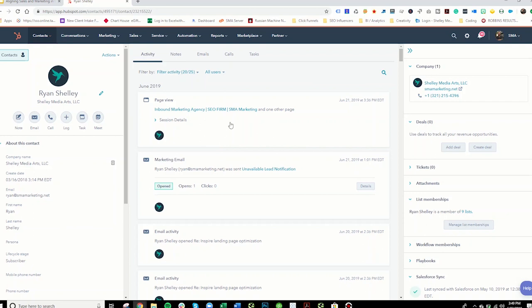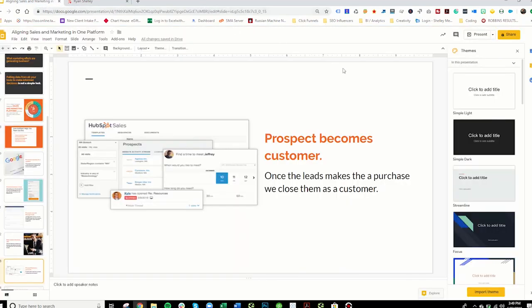I don't have to have another SEO tool. I don't have another CRM. I don't have to get another email tool. It's all within here, which allows all the data to be attached to one database, so you don't have to worry about integrations, and you can still get the information that you're looking for.